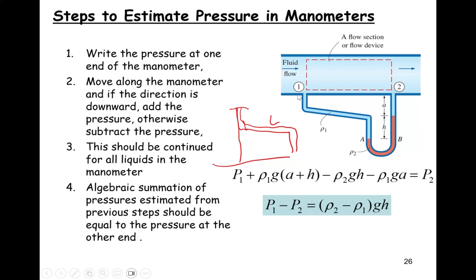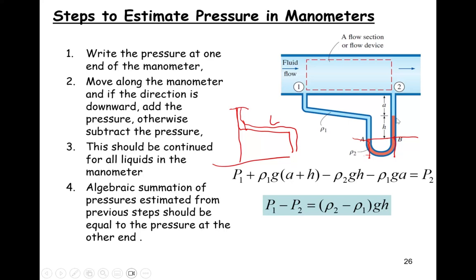So we move along this line, and if we move down, we add to it. That means plus rho g h times the vertical distance. What is the vertical distance? One is a, which is this distance, plus the remainder, which is h. Now we're reaching this point. Below this point the pressures are the same, so we ignore that. Why? Because if we add this one and deduct this one, they cancel each other. What's the point of adding this?